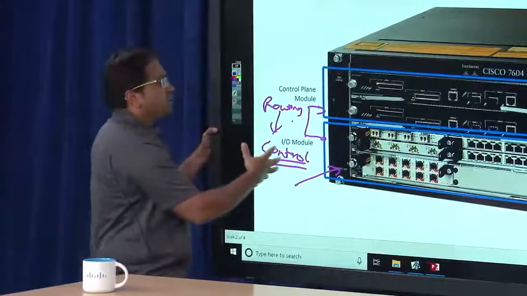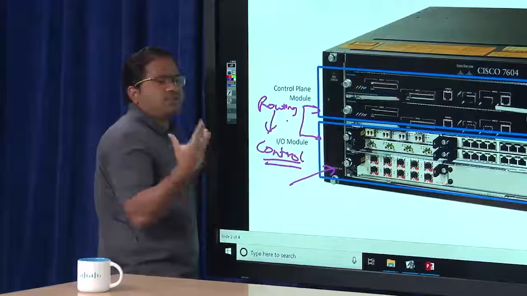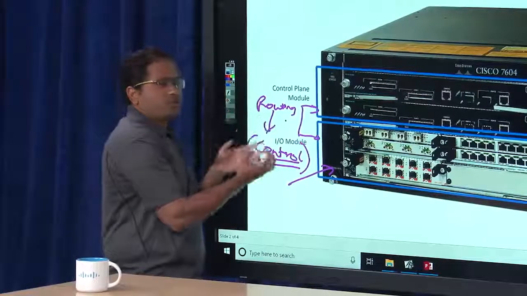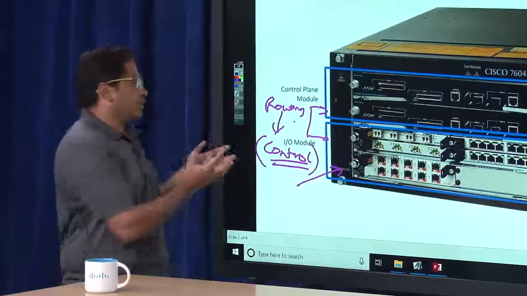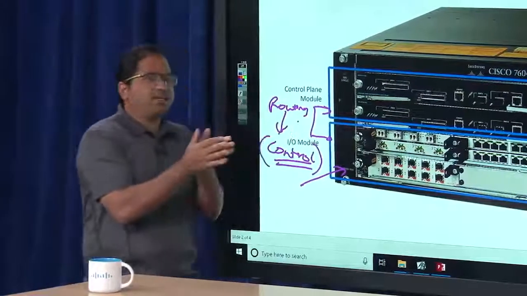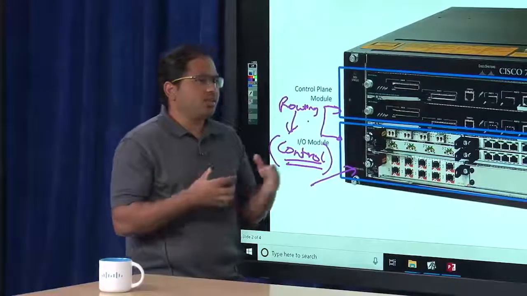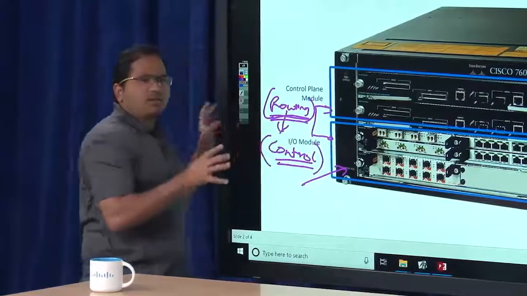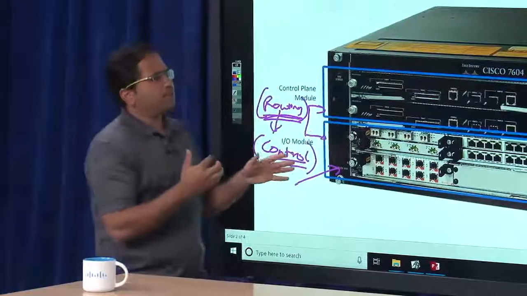Now, does that mean the performance of the box would degrade because of these priorities? No. You typically don't expect a lot of control plane traffic or routing traffic. These are just table updates. These are just routes, and once a network has typically converged, you're not going to get a lot of messages which are going to reside in this bucket. So we give highest priority to routing traffic as compared to routed traffic.